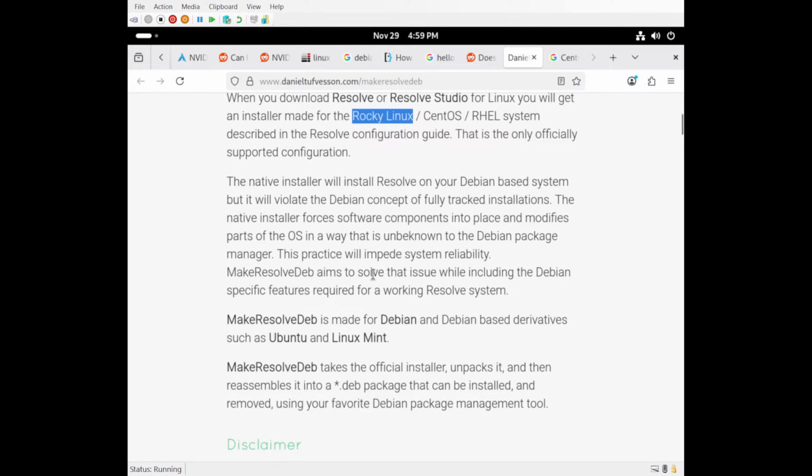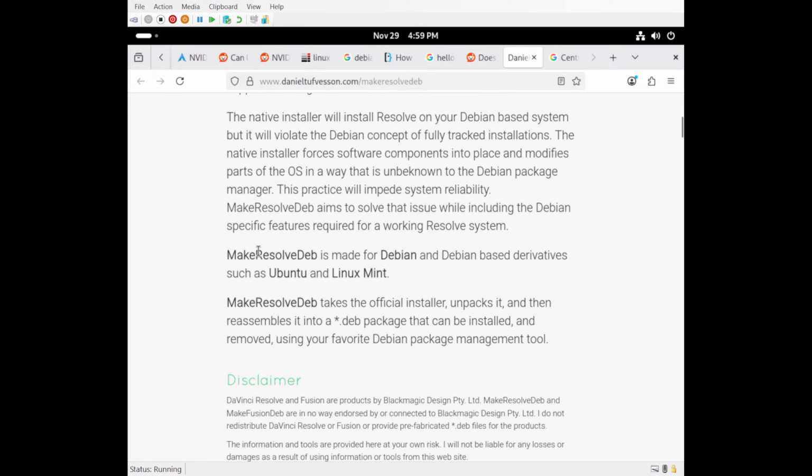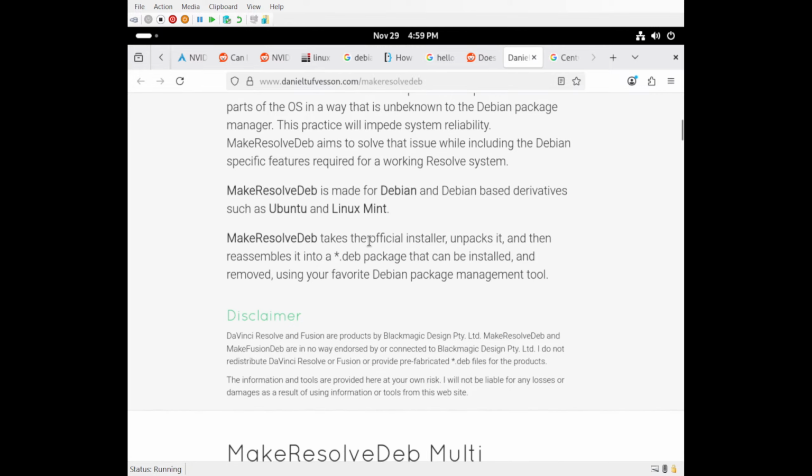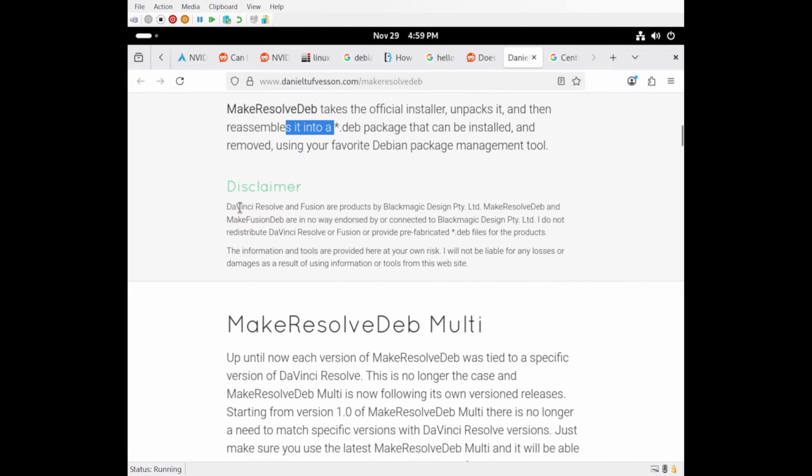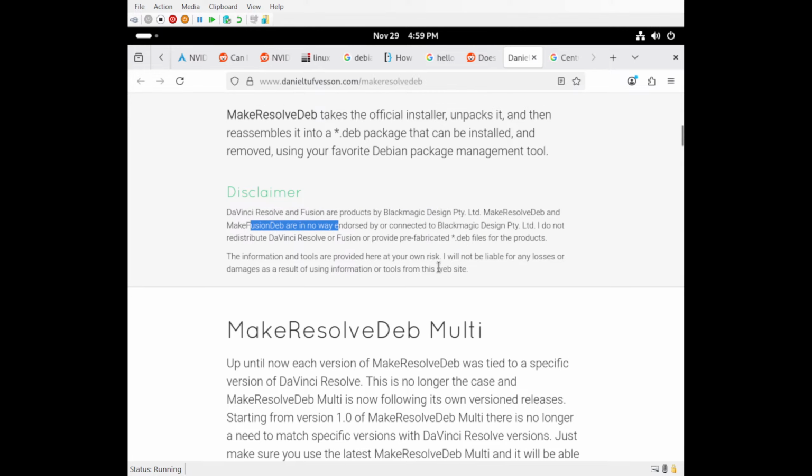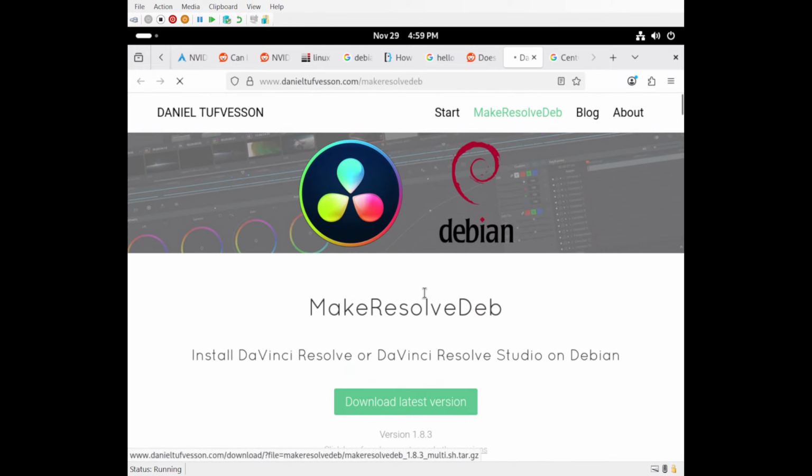Aims to resolve including the Debian specific features required. Is made for Debian based derivatives. Takes the official installer, unpacks it, and then reassembles this into a deb package. Okay, download.